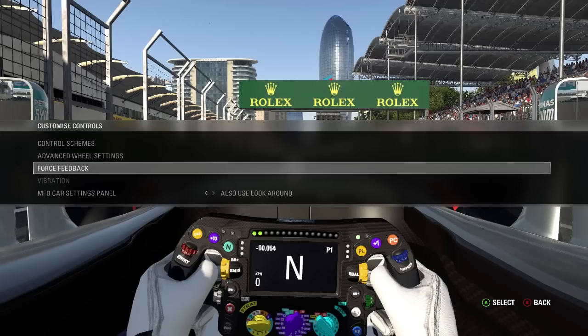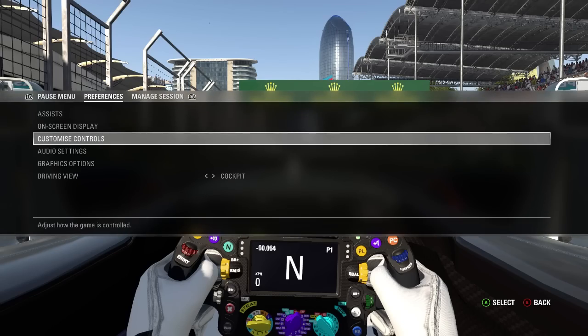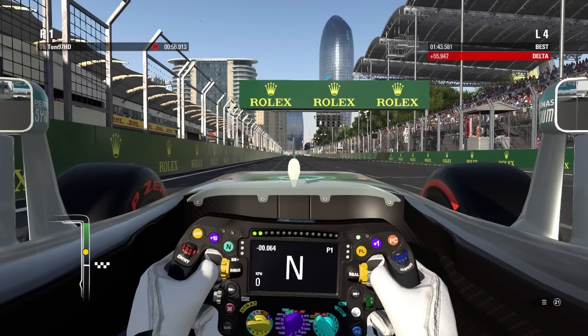So basically, all in all, the only settings I run is 360 degrees on the profiler, 100% force feedback strength, 20% environmental, and 60% wheel weight. And those are the four settings that I move around when I fiddle about until I get the perfect balance. This still could be subject to change in a couple of weeks down the line once I get more used to the game. But for now, I'm quite happy with these settings. These are the ones that I used when I tested the beta, and they still work absolutely fine.